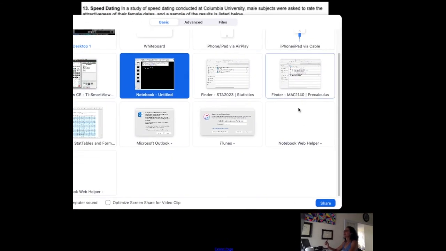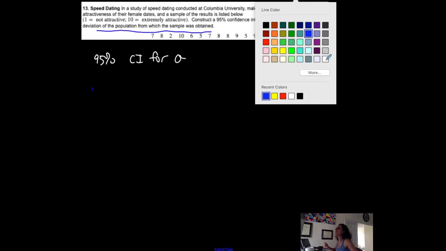Alright, so let's go back to here. I know now my sample mean, x bar. I don't need it for a formula, but I'll write it down anyway, because we might need it for other things later on. X bar is 7, sample standard deviation is 2.2156, and n is 12. I write that down just to verify it's the same as what I should have.